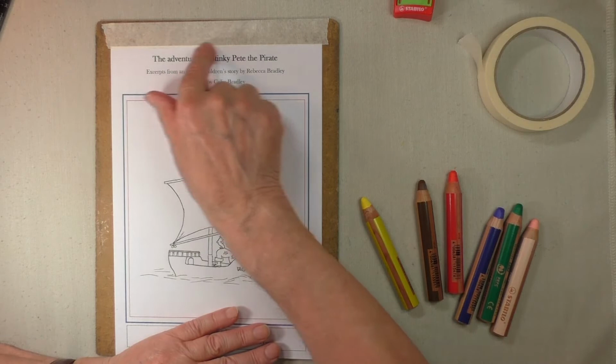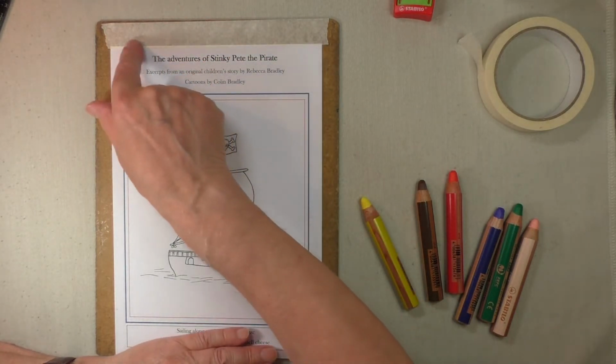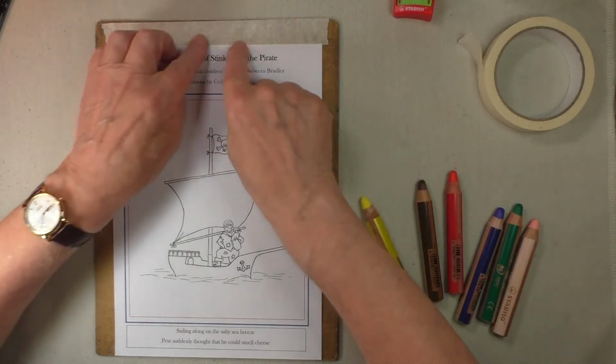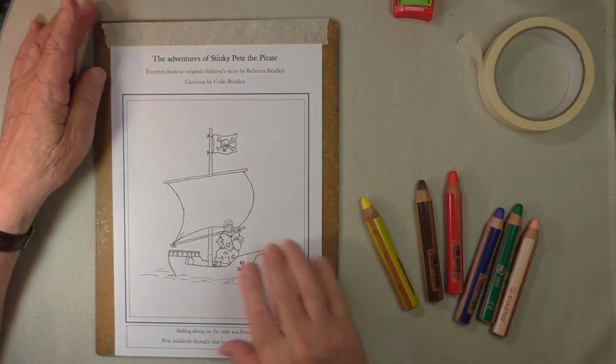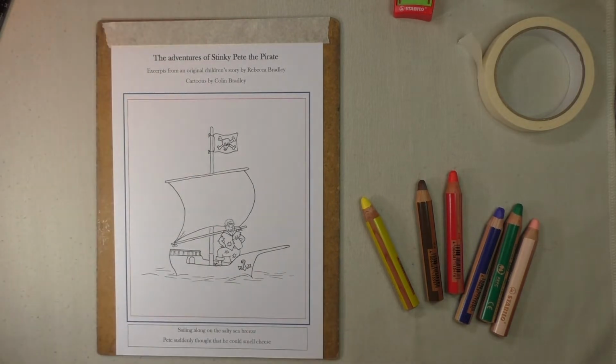I don't stick mine too far on that, because if I want to take that off, which I do, at the end, I can just unpeel it and it won't rip the paper. And then, if you want to, you can put it on your wall. Anyway, let's get started.